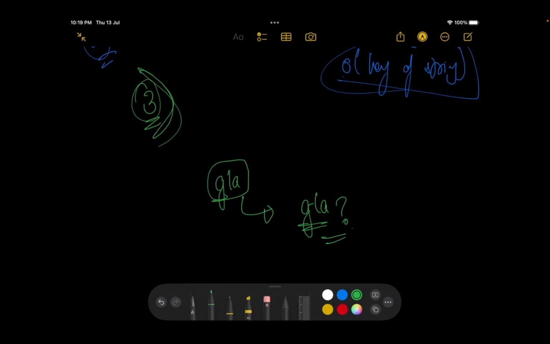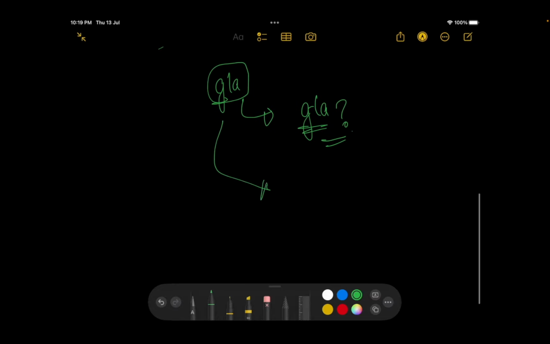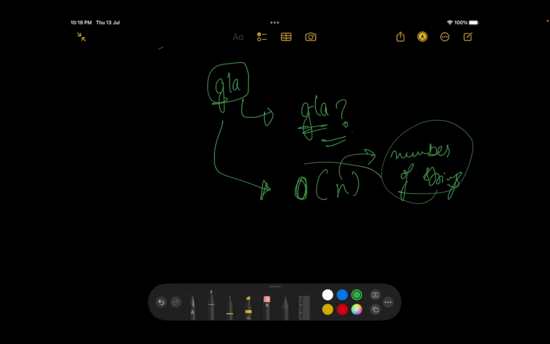Now you'll say that there could be various ways of doing it. We can actually search in the entire dictionary. So we can pick every word from the dictionary and check against it. So that would be order of n, where n is the number of strings. This is a pretty bad algorithm, and we definitely don't want to use it, right?